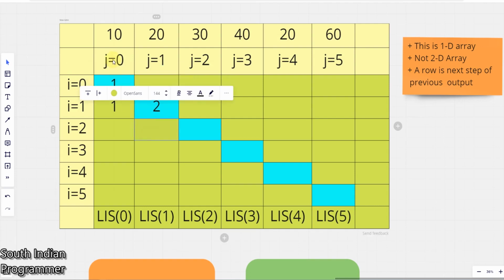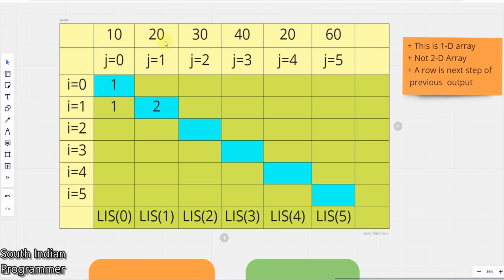So in this example, you can even stop the problem at 10, 20. Here you can see 1 and 2, which is the increasing sequence of this LIS array. 10 and 20, therefore the answer is 2, because both are increasing.